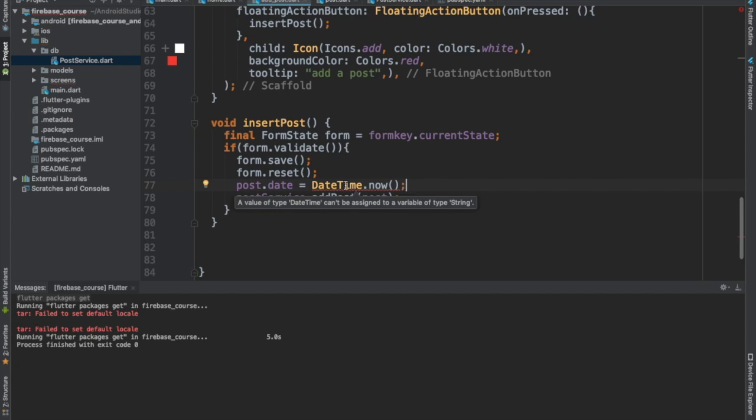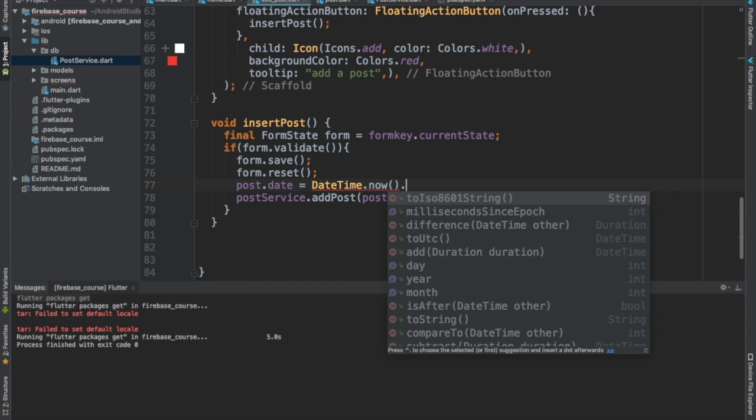and we have a small error here because this is going to return, okay, we can do this using a specific method.